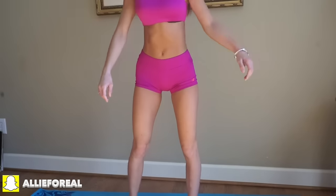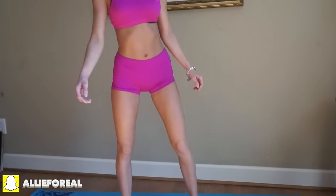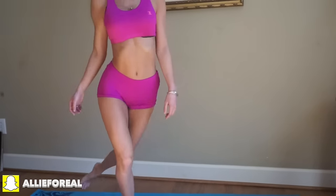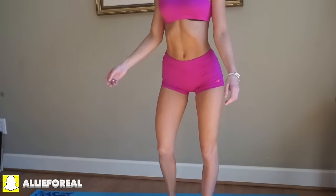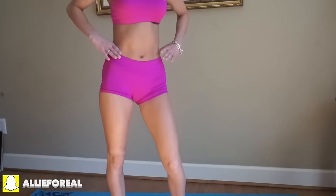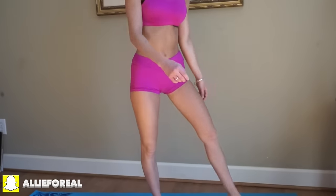One, two, three. Don't let your knee touch the ground. Four, five, tighten that core, six, seven, eight, nine, ten. You really want to tighten that core. Good job, you guys.